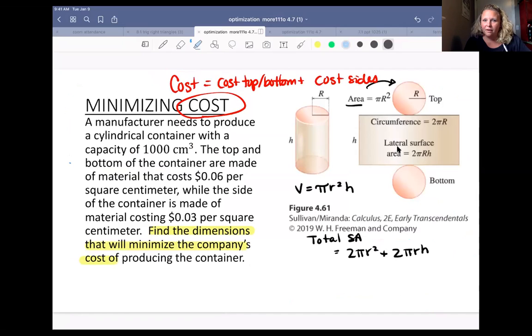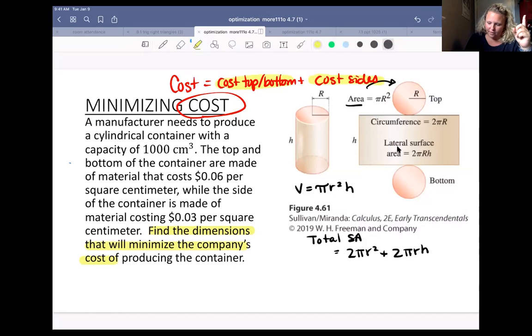So this is very much like the problem that we just did, but your shape is different. So the function that you have to come up with is sort of what I wrote up here at the top. It'll be the cost of whatever surface area are those top circles plus whatever cost that, it's like a soup label is what I like to think of it as, the cost to produce that shape.